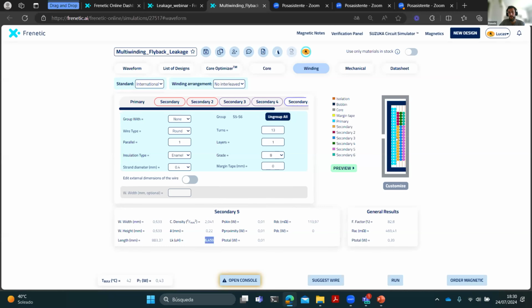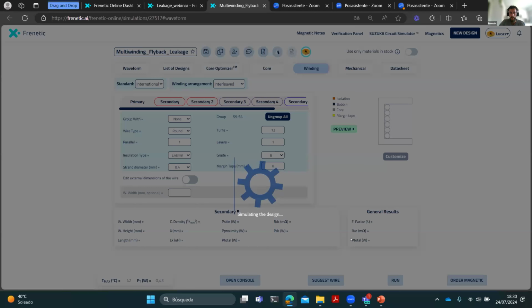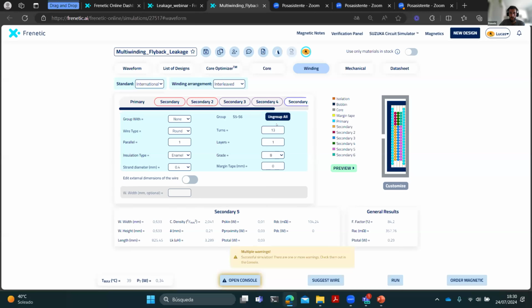So the farther away, the larger the leakage. Being able to model or simulate so many windings and having an accurate estimation of the leakage inductance is critical, especially in these applications where you can have cross-coupling between windings, which could affect the control of the converter.